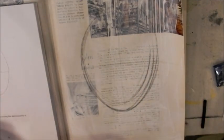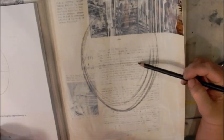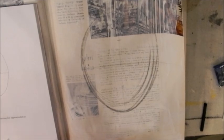Okay, done. The next step, mark each intersecting line approximately in half. Now this I've never done before. This is kind of cool. You're making a rectangle in the center. You see those? 1, 2, 3, 4 marks. I'm going to zoom you in. Again, my camera is the worst. I bought it used and I basically got my money's worth, but whatever.